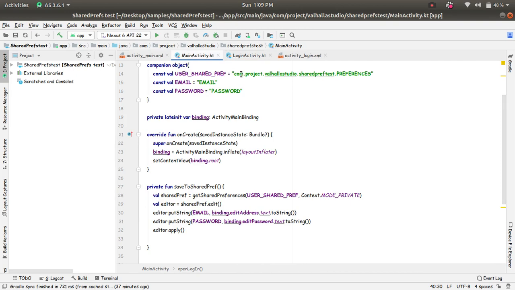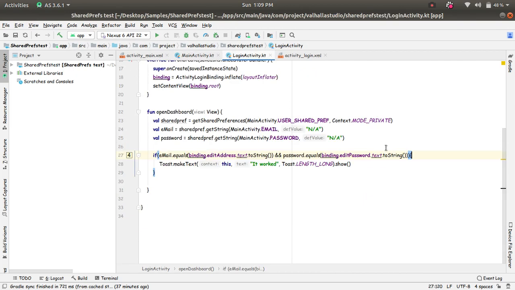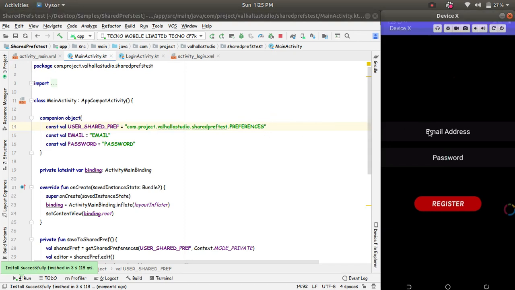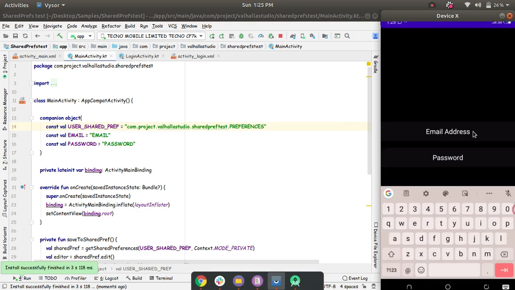I'll just test it now to show you guys that it actually works. Let me set up my visor. Okay, my app is up and running, and I now want to test. For the test I will just put random words.